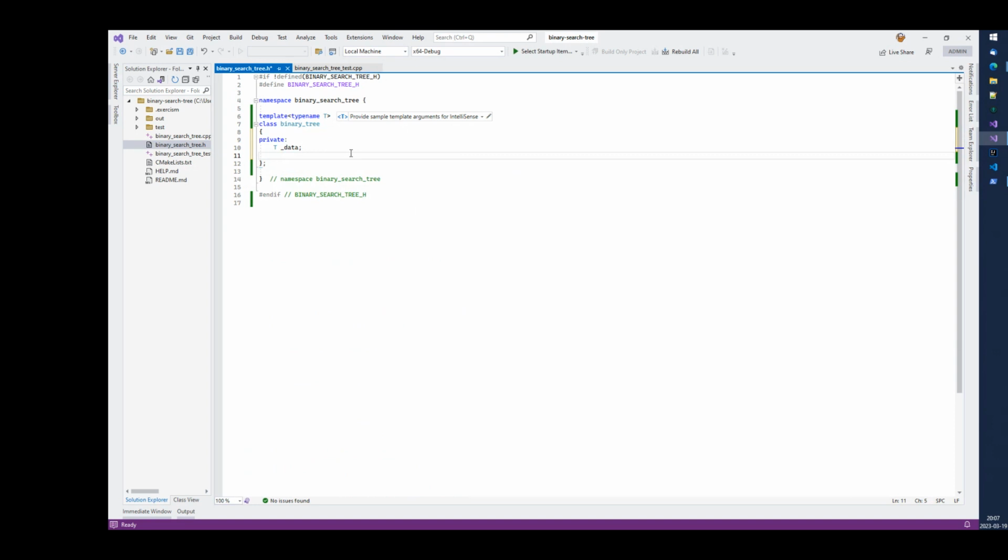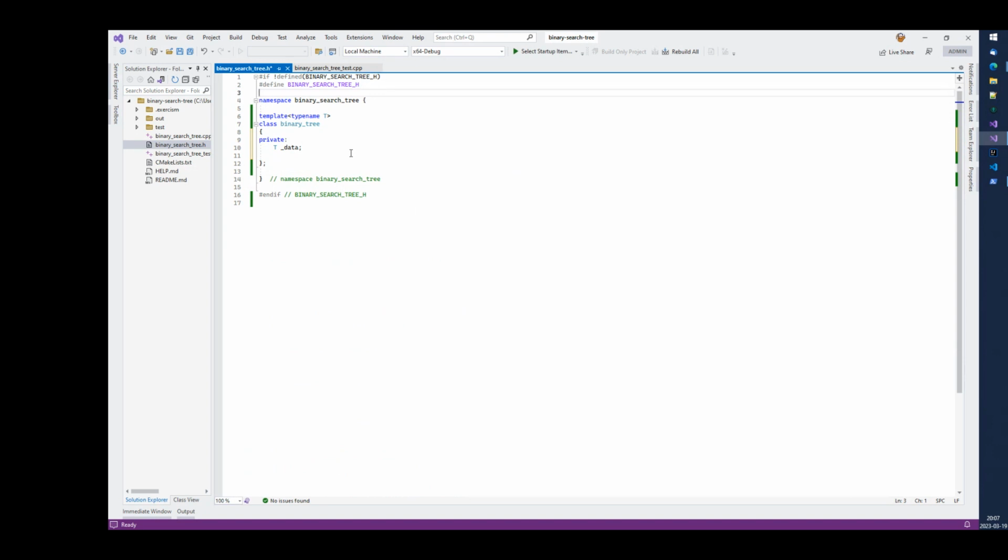Now we have to have members to store the left and right hand side pointers. But using raw pointers is usually not recommended in C++ because it can lead to memory leaks if you don't free the pointers correctly. So the best choice would be to use smart pointers.